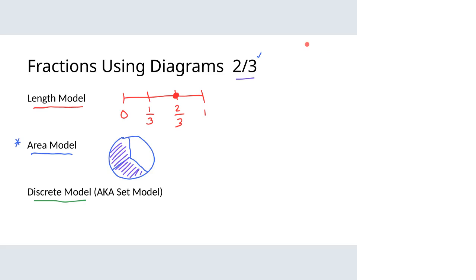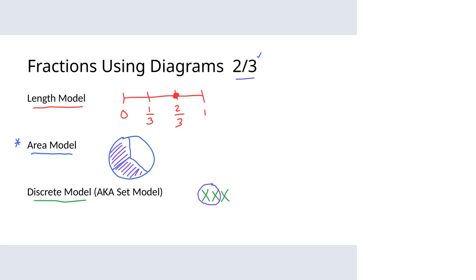Because I know I'm after 2/3, I'm just going to keep this as simple as possible. There are 3 things. That would be 3/3, or 1 whole thing. And if I want to identify 2/3, then I just need to circle 2 out of those 3 things. I've identified 2/3 of that unit, that one full thing.